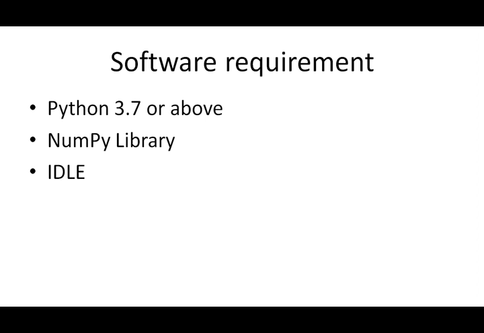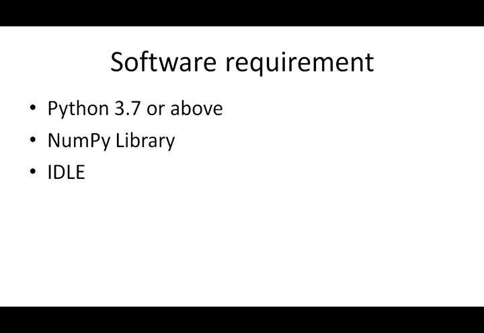The first is software requirement. This is Python 3.7 or above, and the NumPy library. Python 3.7 is not mandatory. You can go with a previous version of Python also, but I recommend the latest version of Python. The second one is the NumPy library. NumPy is a package that you can install with the help of the pip command. How to install pip, I will tell you just after a few minutes.